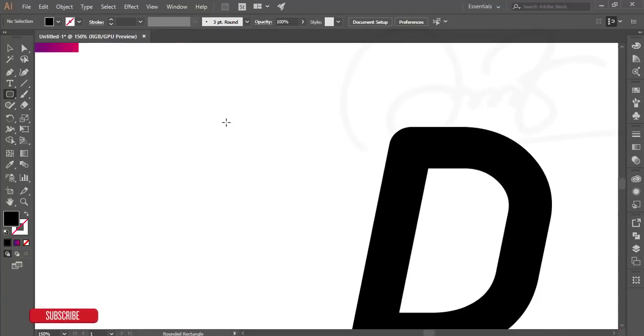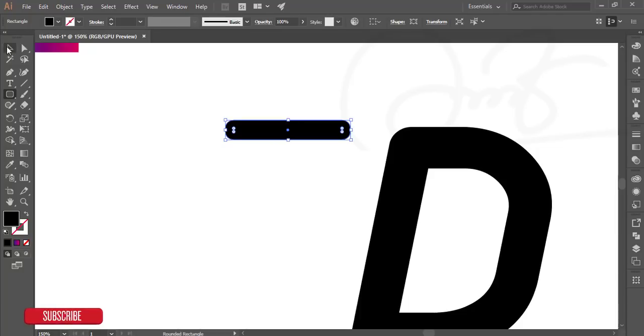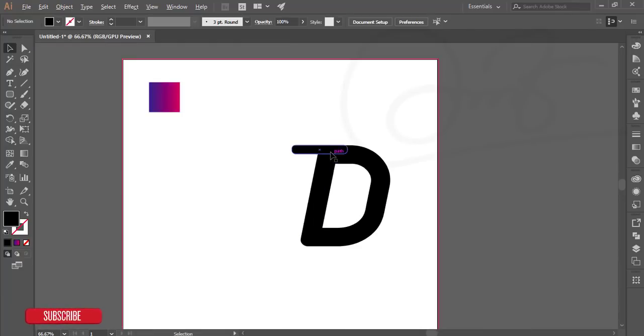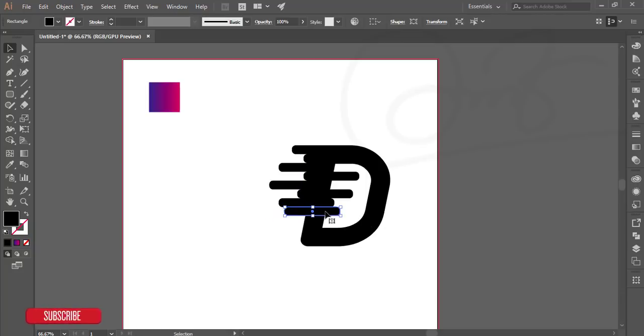From the round rectangle tool I will make a round rectangle like that, and I'll adjust this one. That's good. And making a copy by pressing Alt, you can make it like that, it looks like it's melting. I'm placing this one, smaller and bigger, bigger and smaller. You have to arrange this one according to your work, like that.